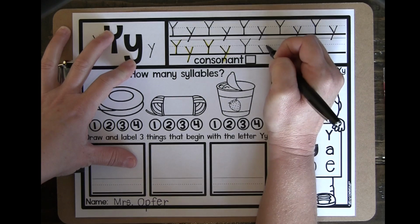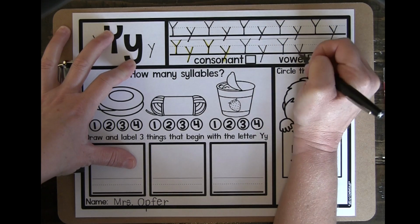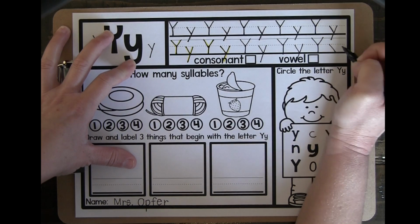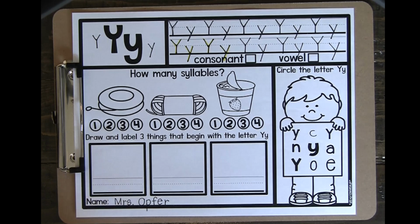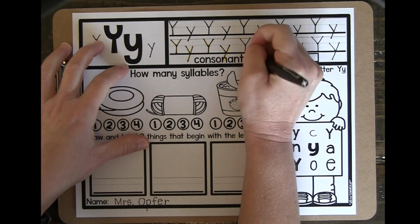Little line, lift, hanging down below. Oh, we're doing great. Okay, bump, last one. Little line, lift, big line down, hanging below. It's a hanger downer. Beautiful. Oh, we did it. Okay, that was a challenge. Is Y a consonant or a vowel? Tell me, ready, go. Oh yeah, it's a consonant.